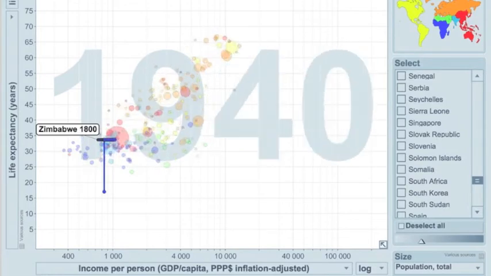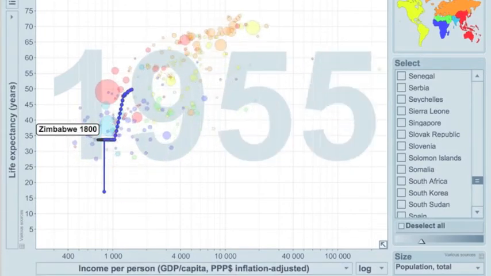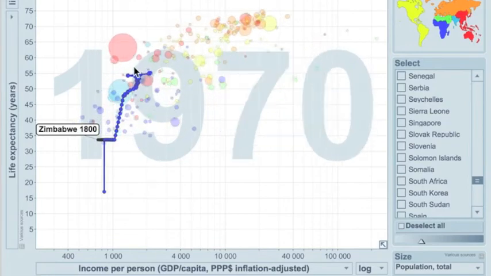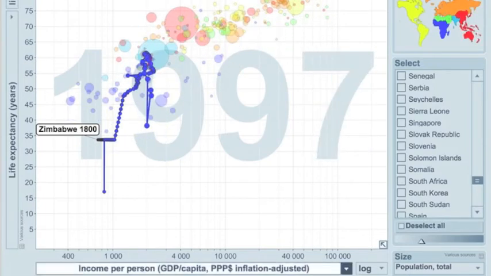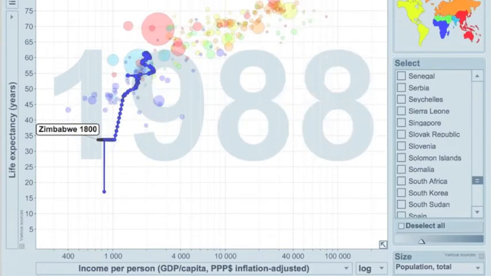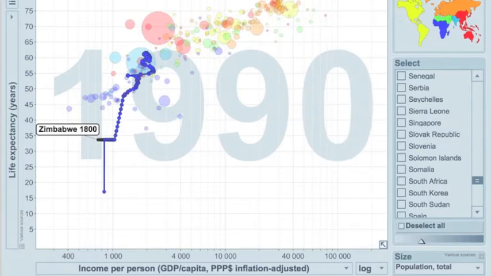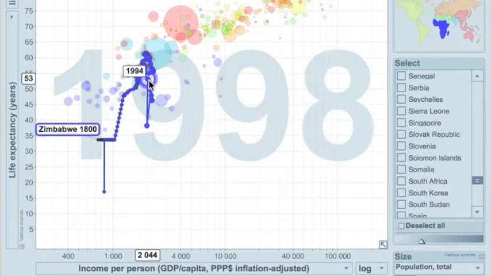Then Zimbabwe increases in both indicators here, as you can see, with minor dips both ways, up until about 1991. And then here, this major dip in life expectancy in 1994 is due to government forces being accused of killing thousands of civilians over the next few years to crush the rebellions in the Midlands and Matabeleland provinces, and therefore it lowers the life expectancy.